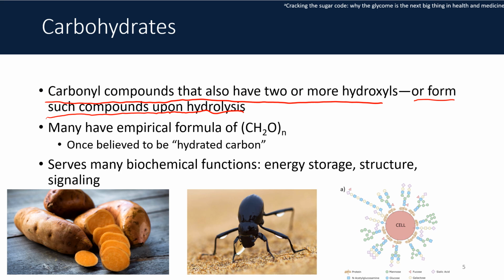Now, where does the word carbohydrate come from? It's semi-misleading. It came from early scientists who would do mass spec on carbohydrates, and they found that the ratio of carbon to hydrogen to oxygen in these compounds was 1 carbon, 2 hydrogens, and 1 oxygen. And they said, hey, I wonder if this is hydrated carbon, carbon that has water baked into some way, hence carbohydrate. Turns out it's more complicated than that.